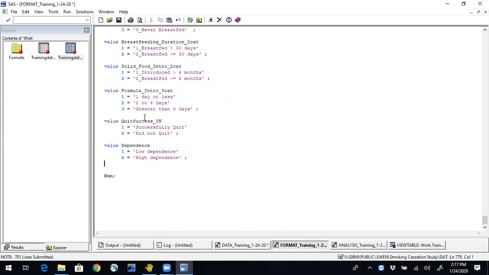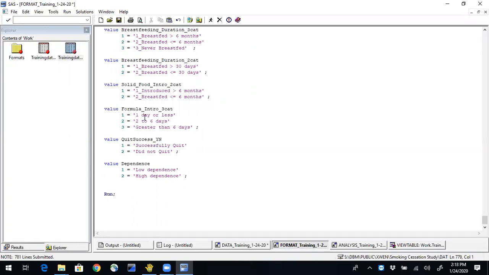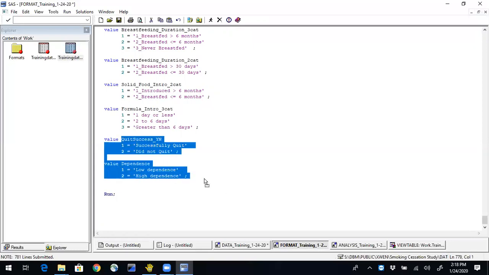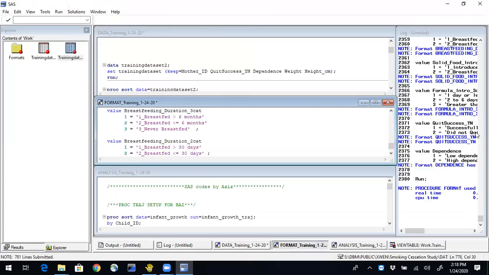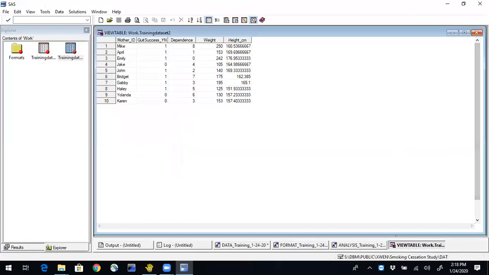So now that we did that, we need to tell SAS how to code these for our data set, because our data set is still in numbers as of right now. So we can go ahead and close this for now. For the most part, you're unable to modify a data set while it's open. So we need to close that.